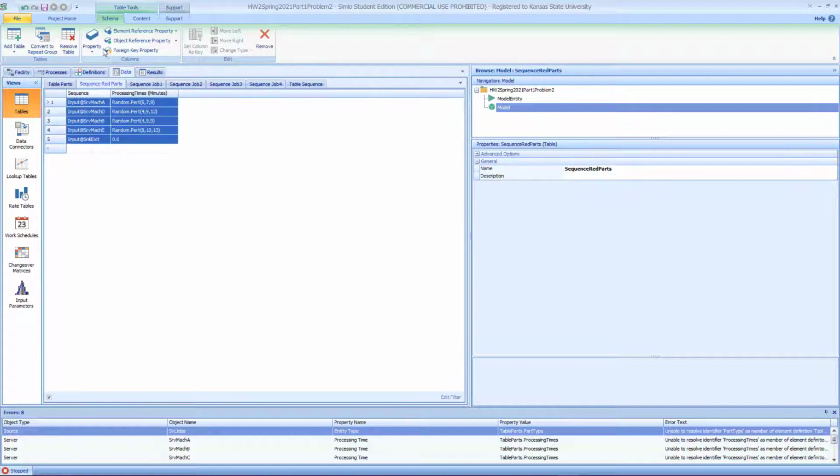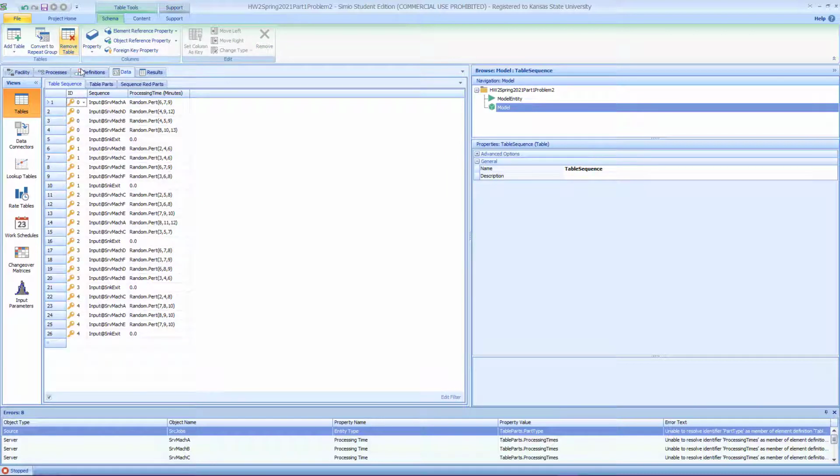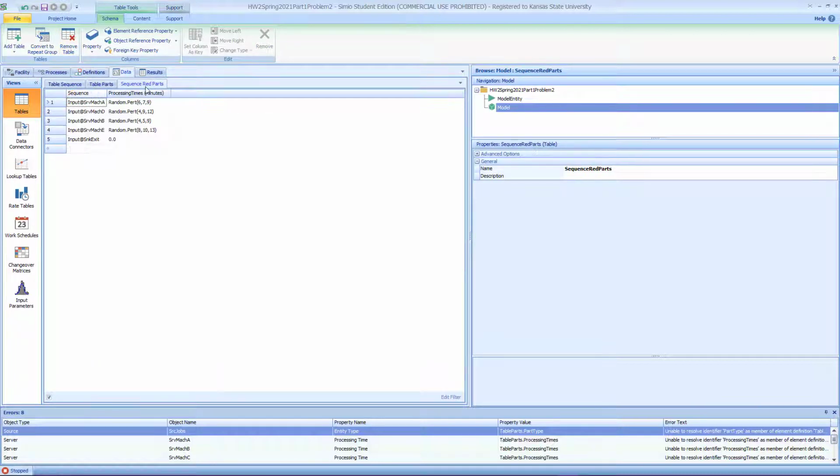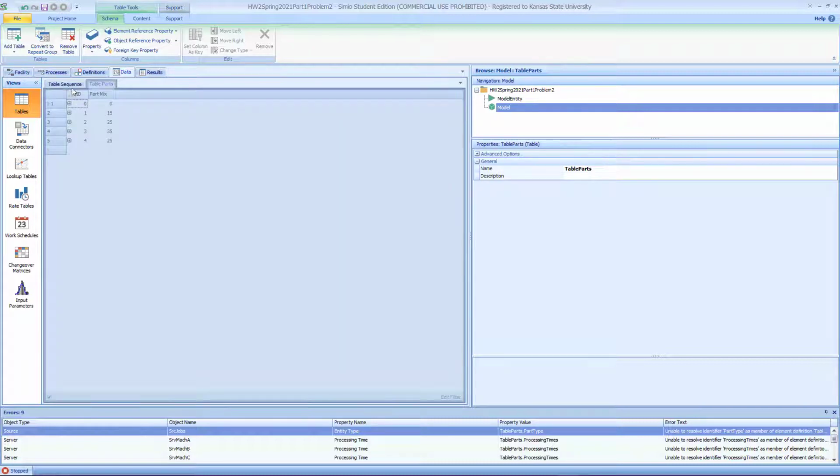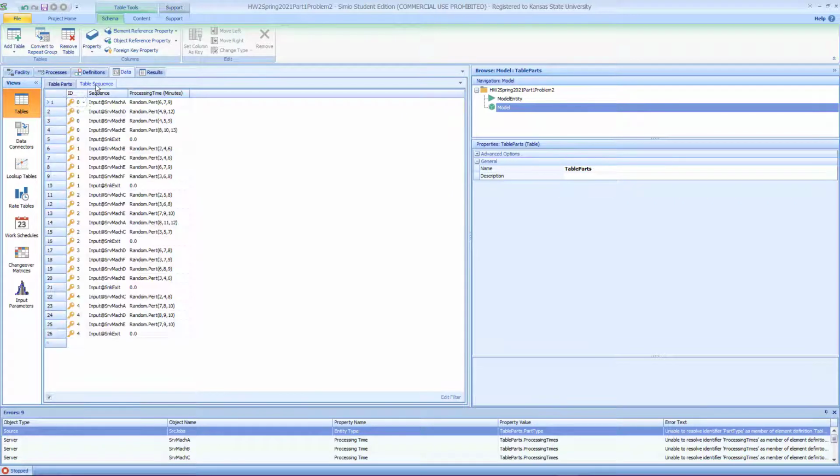Now I don't even need these tables anymore. I'm just deleting, oh, am I deleting the wrong table? Oh, yeah. Deleting the 1, 2, 3, 4 table sequence, job type, and red part. Also don't need it anymore. So the only thing I need is the table of parts, which is the main table, and link it to the entire list.